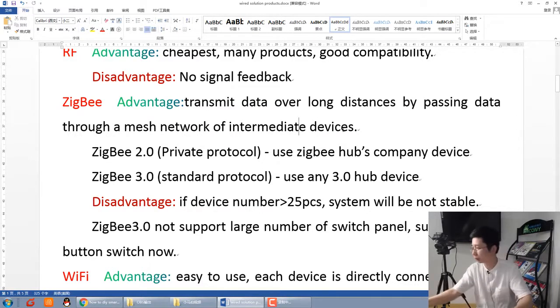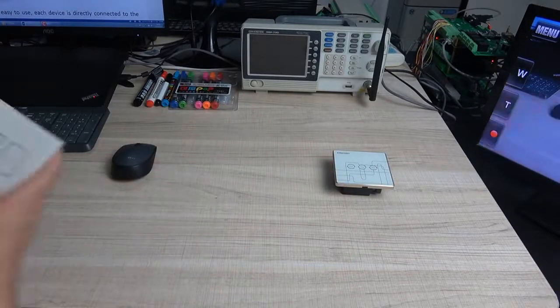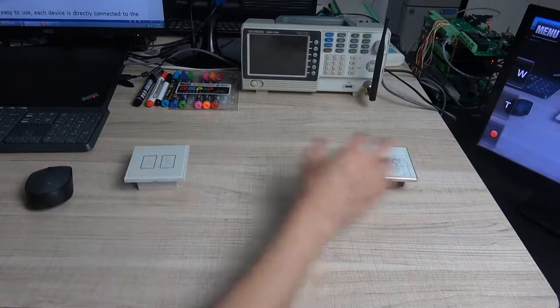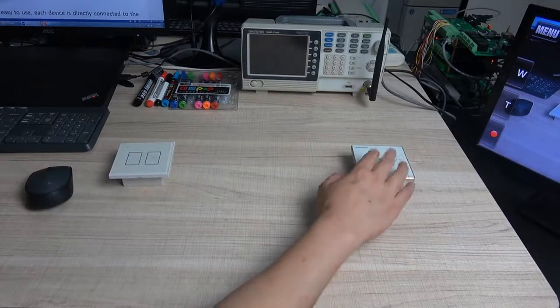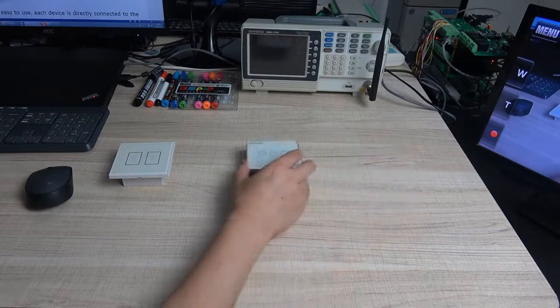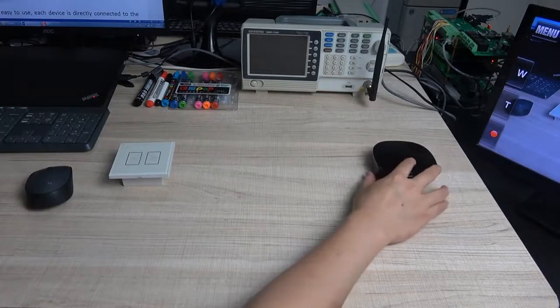If you have one switch and 2 switches, we can put this gateway. This is our ZigBee gateway.